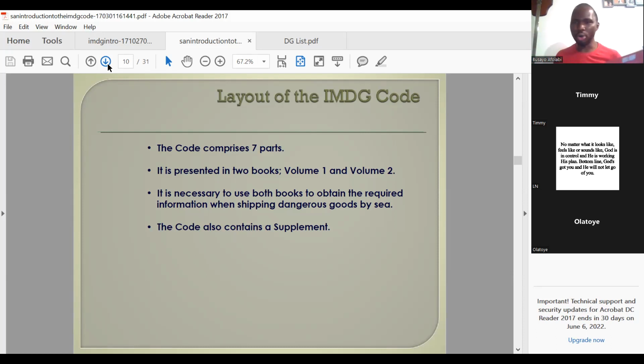Because it's a whole lot of book for me to be reading the whole stuff and trying to find out what has changed and what has not changed as well. And I found out something interesting, but I've not seen any examiner ask this one, it's just for your own knowledge. If you go down to your IMDG code, anybody on board or if you're in the library tomorrow, you can check your IMDG code. And you will see something like this.